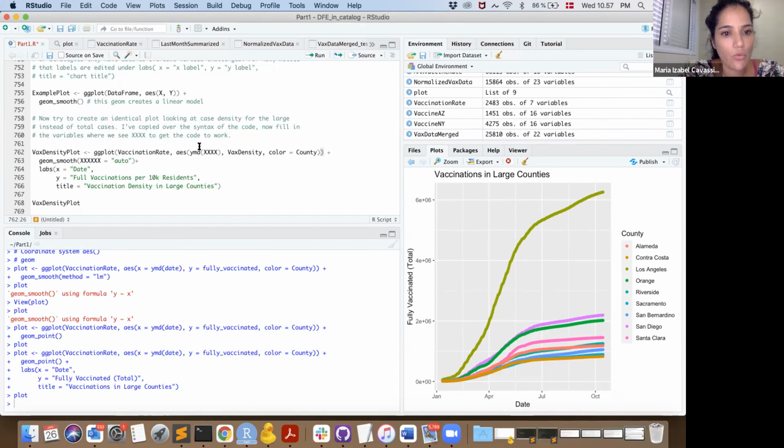So I want to plot full vaccinations per 10K residents. And I want to plot in the x-axis the date, and in the y-axis these full vaccinations per 10K residents. So what should I be putting here? Yeah, so I should put date. And what should I be putting here?